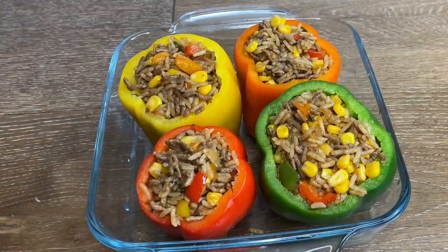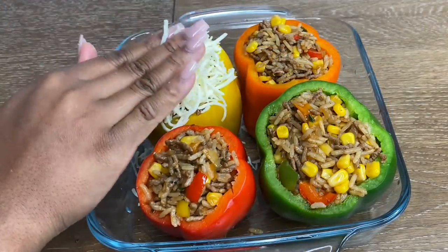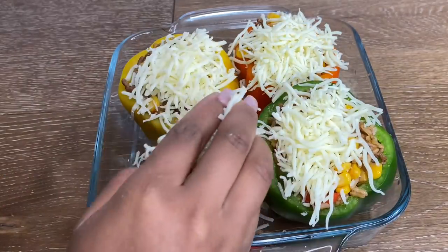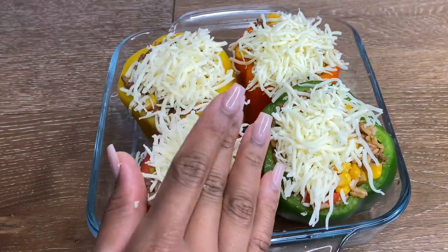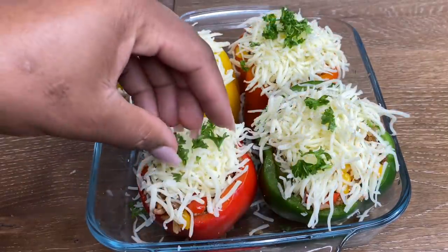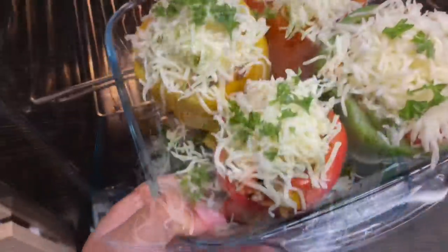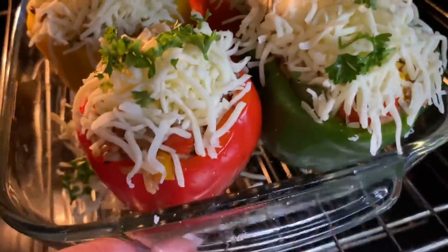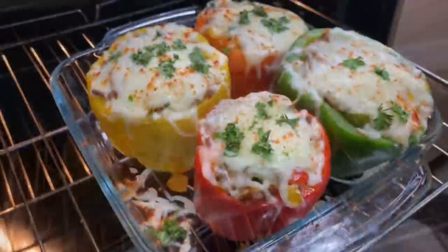So once it's all in, I'm just gonna go ahead and top it with some mozzarella cheese. That's my favorite cheese to have with stuffed peppers, but you can use some cheddar, you can use whichever one you prefer. And I'm also gonna top it with some parsley before pushing it into the oven, and it's gonna bake for about 15 minutes on 200 degrees Celsius.